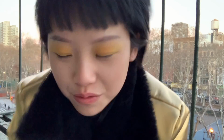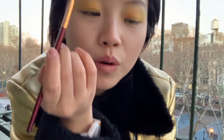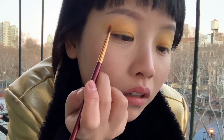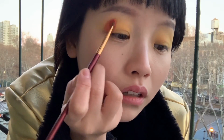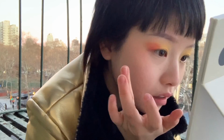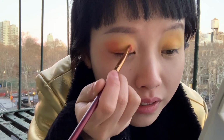Right now, let's build up this little bit of orange tone of the sunset. So beautiful. As you can see, I've used a lot of this color. This color is great. So building from the outside corner to the inside, but leave a little space in the middle. Okay, can't really tell. Ooh, this color is strong. So let's blend that. Okay, you see right now it's less intense. And also a little bit from the inside corner.